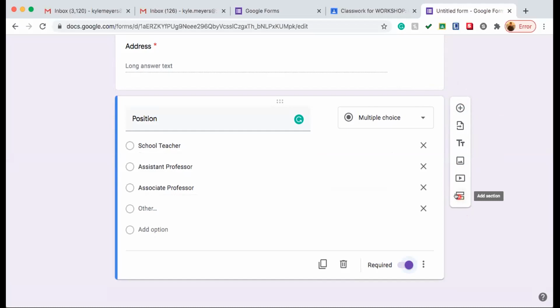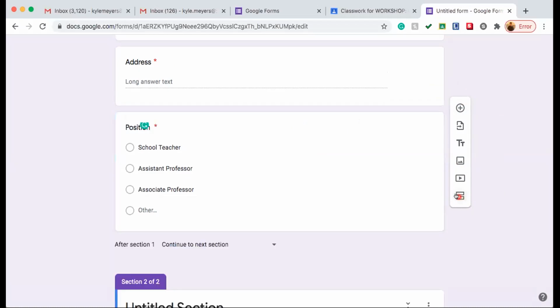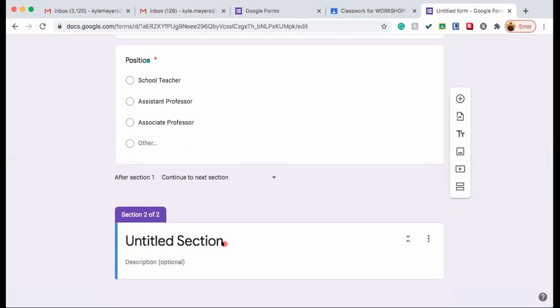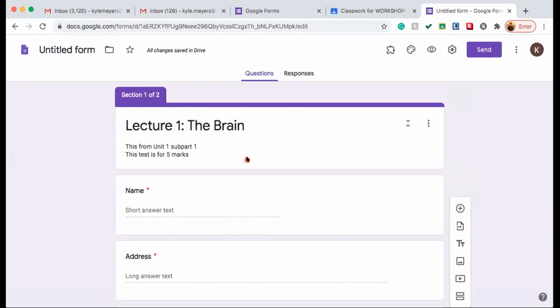Say if your institute is organizing a career guidance workshop for your students, now you will take the information of the students. You also want to understand what kind of students are coming, and what kind of careers they are looking at. So you can always talk to the resource person about what kind of people are joining the session. You can always make another section by clicking this to separate. You can see the term here has come up, add section, and as you scroll down, it opens up a totally new section that looks very similar to the first one.